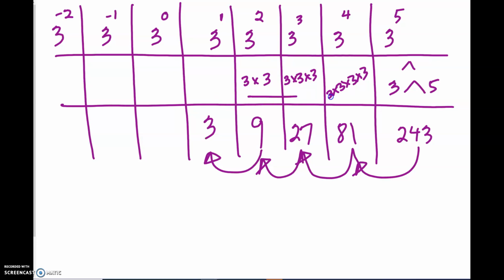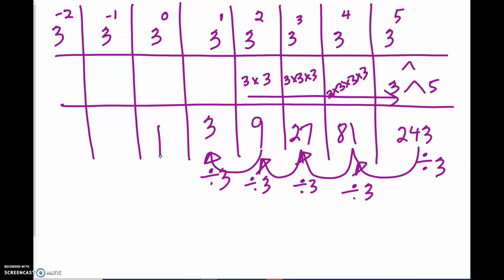When we went to the right, we multiplied by 3 every time. So if we're going backwards and going the other way, if you take your calculator and take 243 and divide by 3, do you get 81? If you take 81 and you divide by 3, do you get 27? Divide by 3, do you get 9? Divide by 3. So do you see the pattern is dividing by 3? So what is 3 divided by 3? Well, if you don't know, take your calculator and go 3 divided by 3, and you get 1.